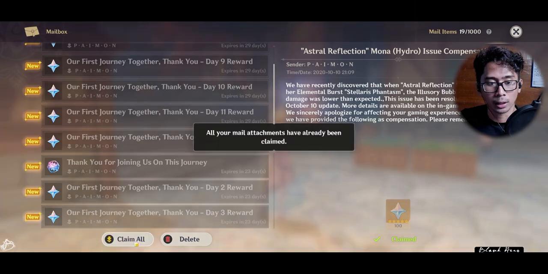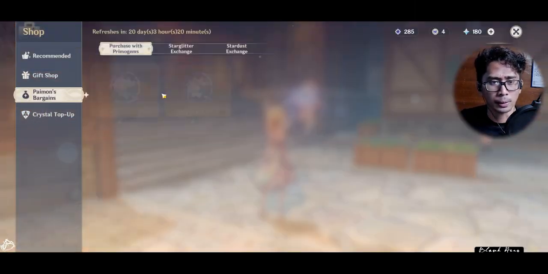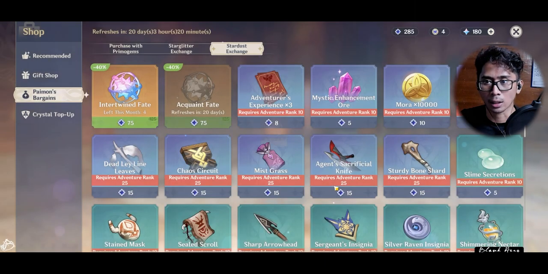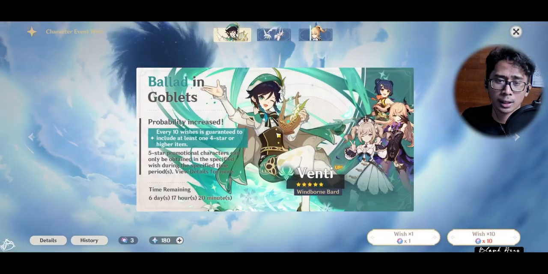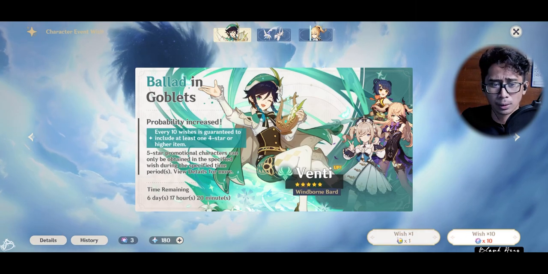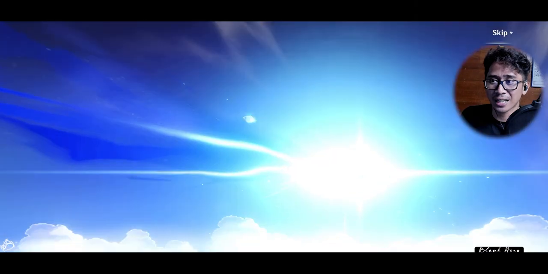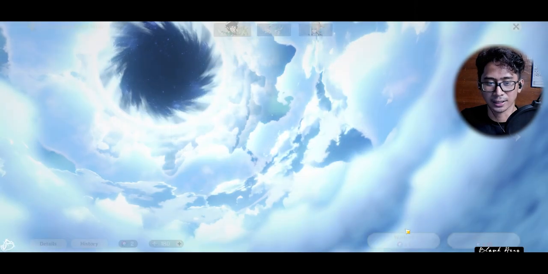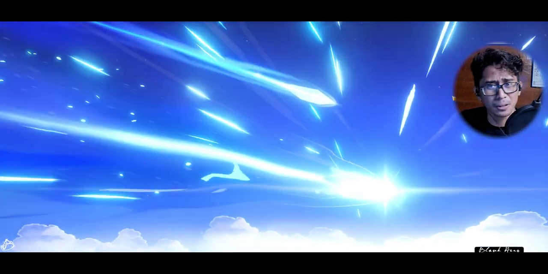We'll see. Did I claim all? Yeah, we did. Alright, we're actually going to the shop, and we're gonna do Primo's bargain. We're gonna buy all the Intertwined Fate that we possibly can get our hands on, and we can still buy the last one. We don't have enough Stardust. Alright, these are gonna be the last pulls, the single pulls. Best of luck. The odds of getting another 5-star is low, but a Ka-ching on this account will be beautiful.